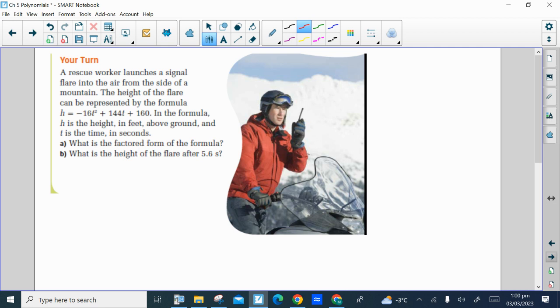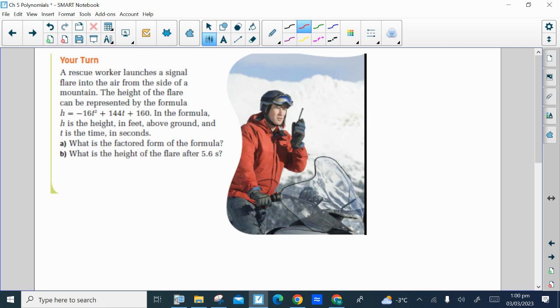The same thing will happen. Okay, the ball is going to go up to a maximum height, and then it's going to start falling to the ground as it's traveling forward. Well, that equation will have the same characteristics as these ones, where the number in front of the squared term will be negative. Okay.